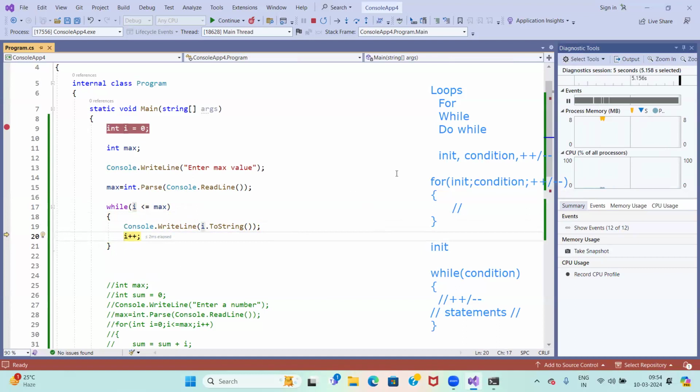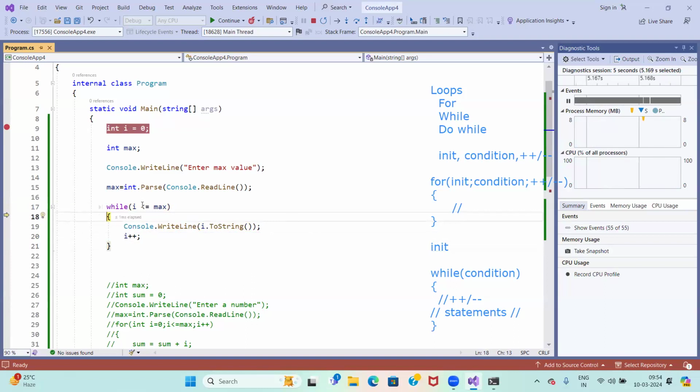Like this, the loop will be repeated until the i value becomes 10. At this moment, i value is 6, which means it will execute another 4 times. Now see, i value is 9. Okay, now i value becomes 10.